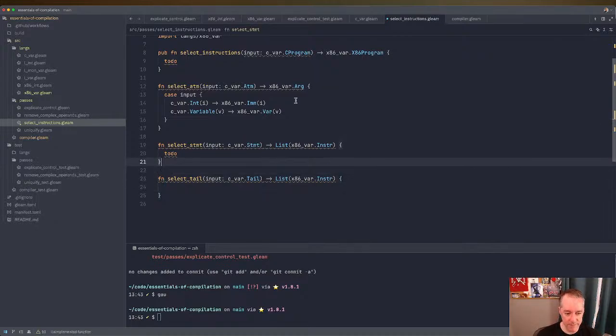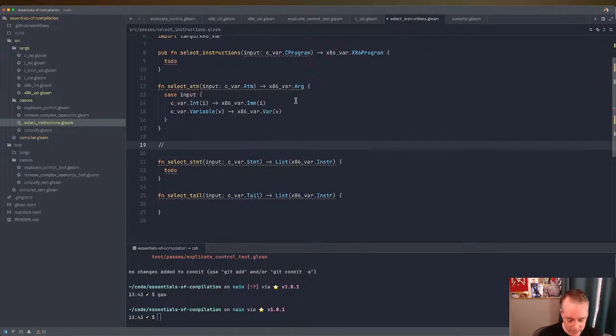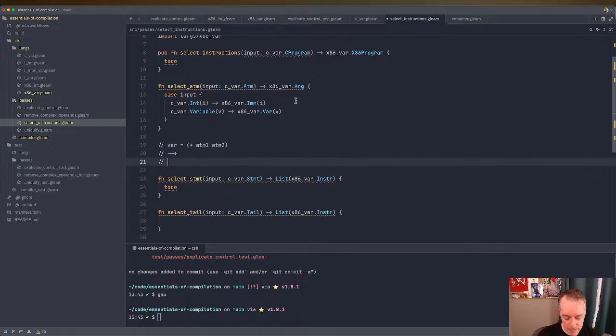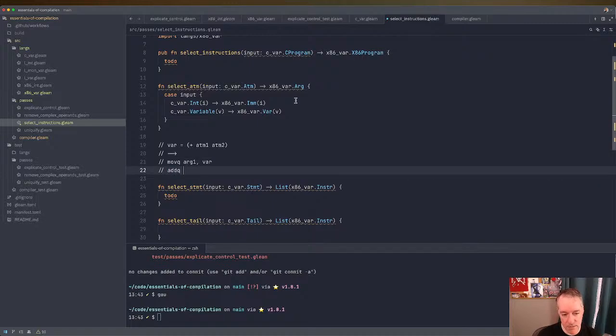So they're saying if you had var equals atomic 1 plus atomic 2, you want to translate that to movq arg1 var, and then addq arg2 var. That's what they're suggesting. Okay.